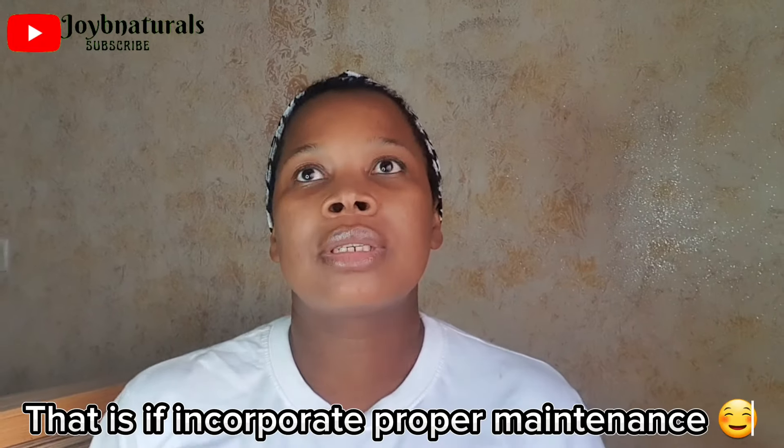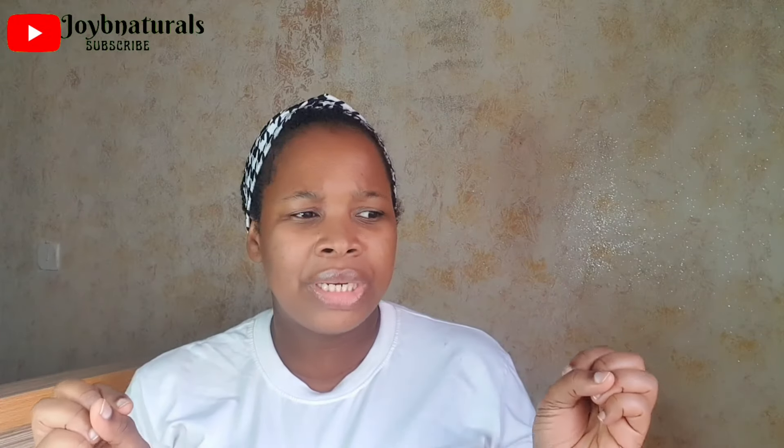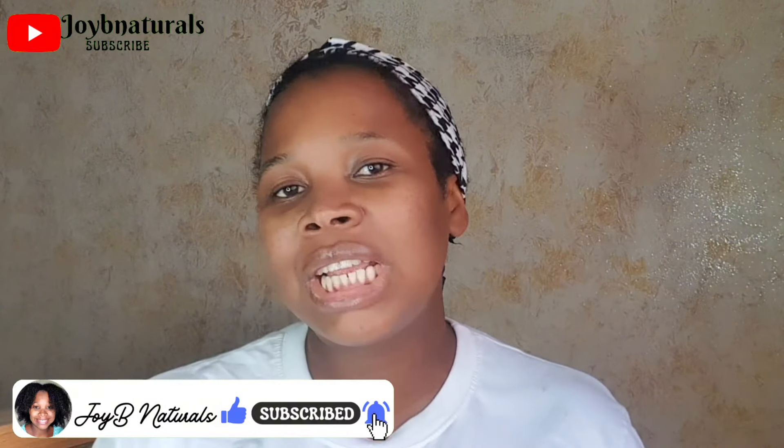My regular trimming is about twice a year because I do long-term styles. Each time I'm moisturising my hair, I take time to look at the ends — how healthy, stretchy, and bouncy they are. Without those dead ends hanging there, your hair doesn't look rough or raggedy. The amount I cut is very, very minimal — almost insignificant — and it helps maintain the health of my hair while I'm still retaining length and growing.